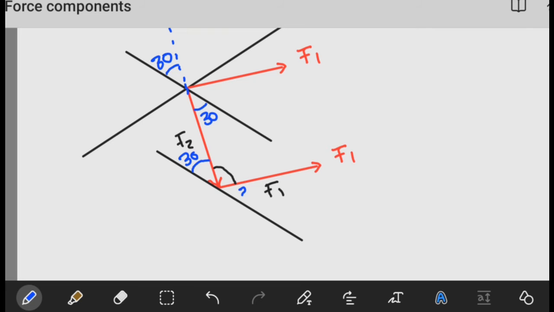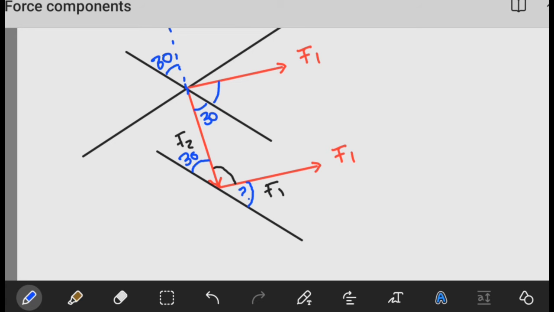How about this one? See, if we can figure out this angle here, then we'll be easily able to find the angle that is between them. Now, how do we find this angle? Well, this angle kind of relates to F1. So, how? Well, this angle here, just like we saw when it came to the 30-degree angle, you have to see that this angle is exactly the same as this angle here.